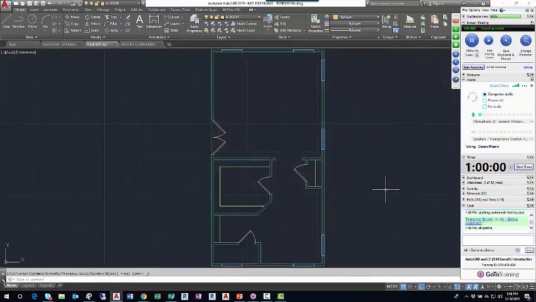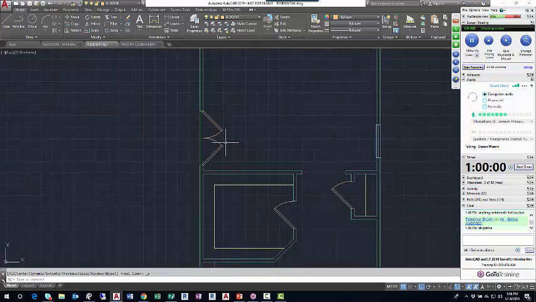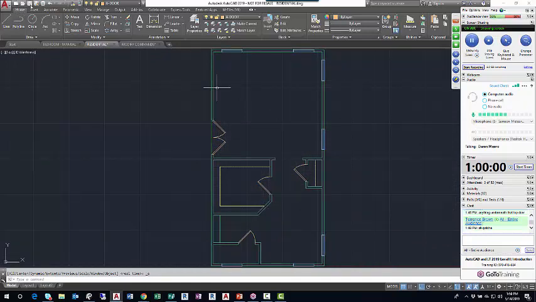So that allowed me to really leverage the power of the software to take an object that didn't exist and make it exist. That's probably a bad way of saying that, but there's no such thing prior to right now in my computer as a door hinged on the right opening from the left. So the mirror command allowed me to create that pretty quickly. And a good time to save.